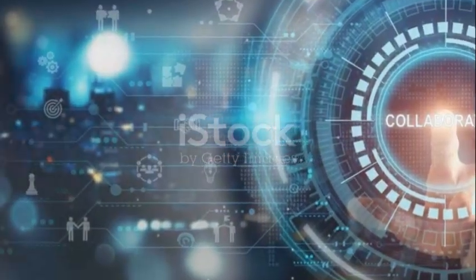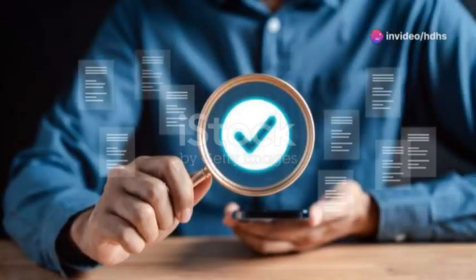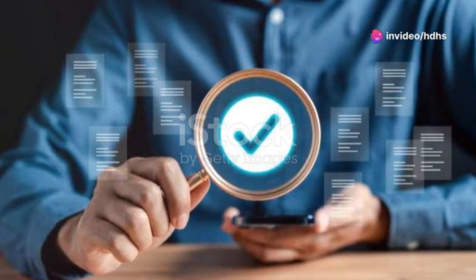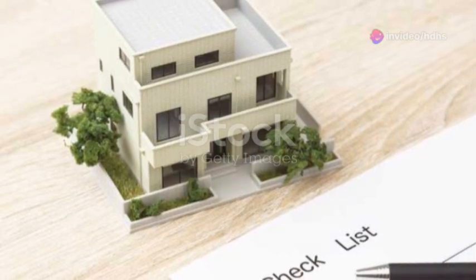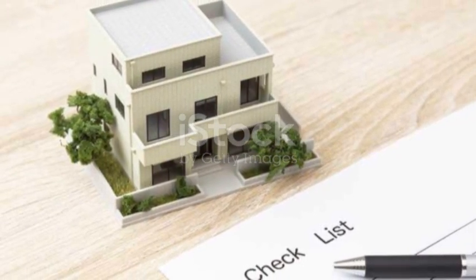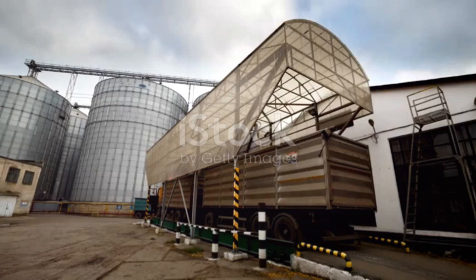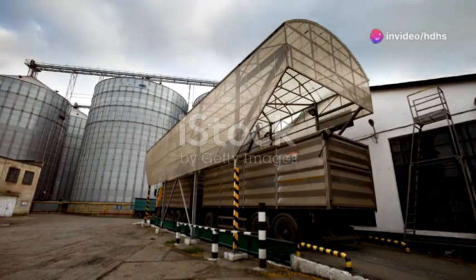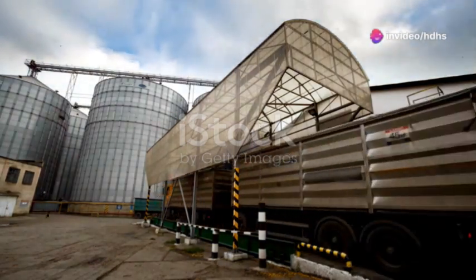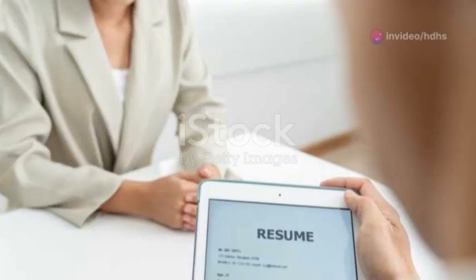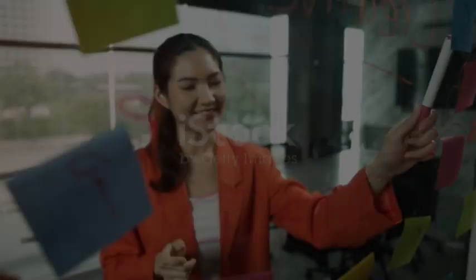Question 8. What is the difference between verification and validation? Answer. Verification ensures that the software is built according to the requirements and specifications. It involves reviews, walkthroughs, and inspections to ensure the product is being built correctly. Validation ensures that the software meets the actual needs of the user. It involves actual testing to confirm the product works as intended in real-world scenarios. Question 9. What is exploratory testing?